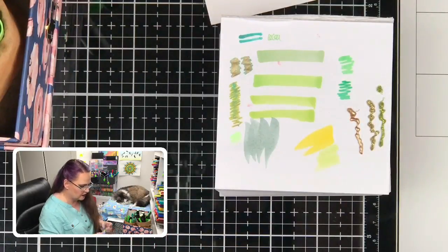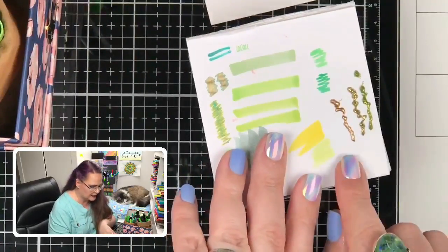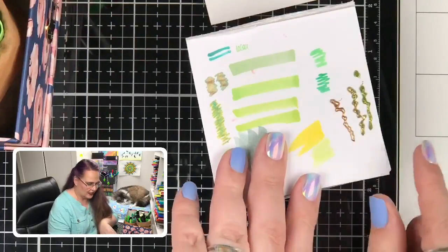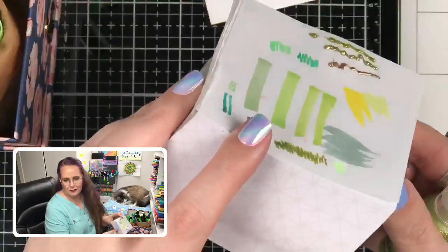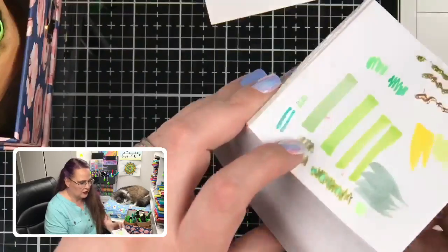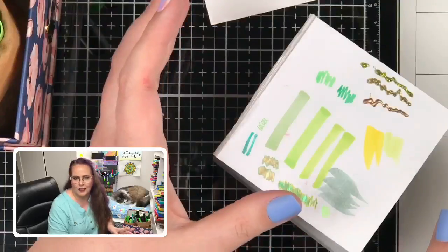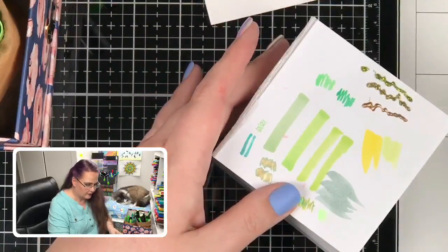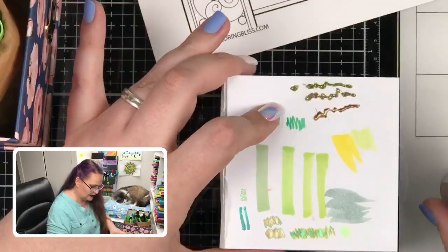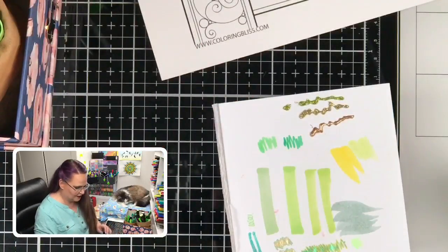Okay, so those are your stickles, and I know you're supposed to let them air dry, not use a heat gun to dry them. I've tested that, and you guys were right. If you heat gun them, they sort of deflate instead of keeping that really fun puffy texture that they've got right now. Can you see the puff? Yeah. So if you want to maintain the puff, you've got to leave them overnight or like 24 hours. Probably want to do those last then, huh? Yeah, so if we're going to do some of the... I'm loving that green sparkly one. The green sparkly might be the way to go on our shamrock. So if that's the case, we got to do that last.